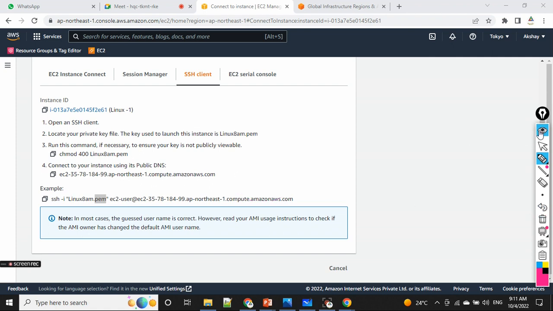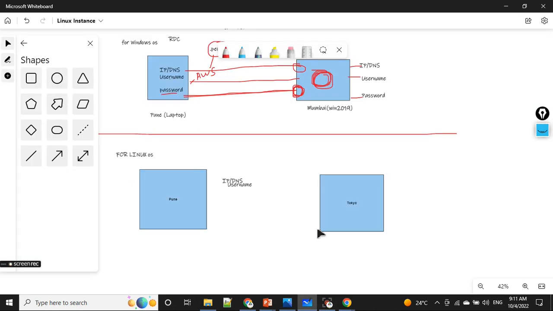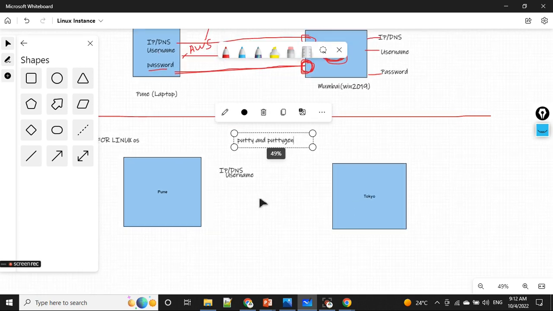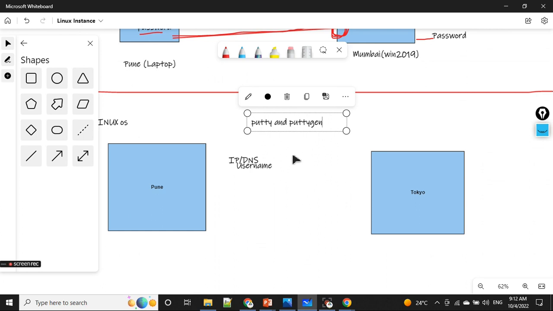For this we require some software. The software names are PuTTY and PuTTYgen. There are two software we require. So what is PuTTYgen and what is PuTTY? Here in the wording itself, gen is there.